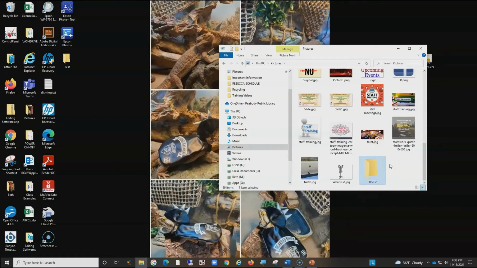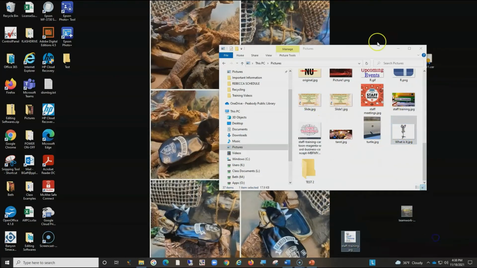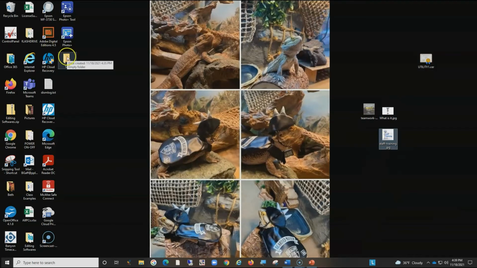I can hit enter, or I can click out of it, and now I have to tell me what folder.